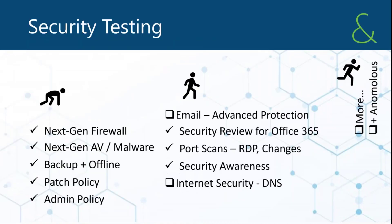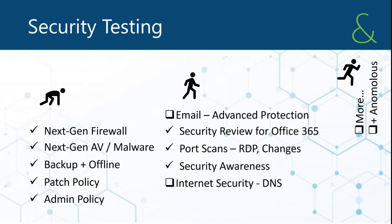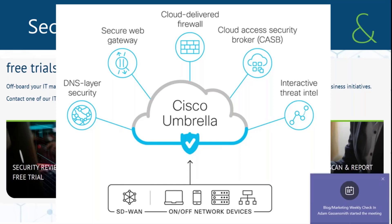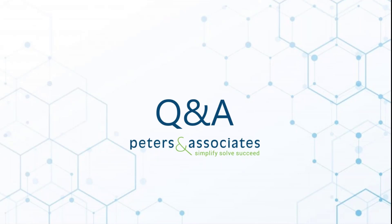Last but not least, we have a crawl, walk, run security strategy. All the items building on the right side are available to be tried as part of a trial. The Internet Security DNS — Cisco Umbrella — is also available for trial for qualified customers, even with remote employees in the field. It's a relatively straightforward item to deploy. Our website has recaps, the related blogs, solutions and scams under our coronavirus page, and we're keeping that fresh.